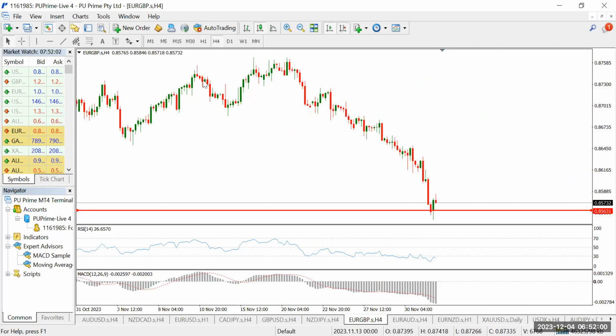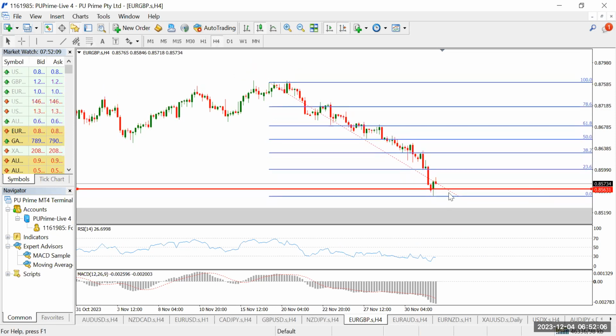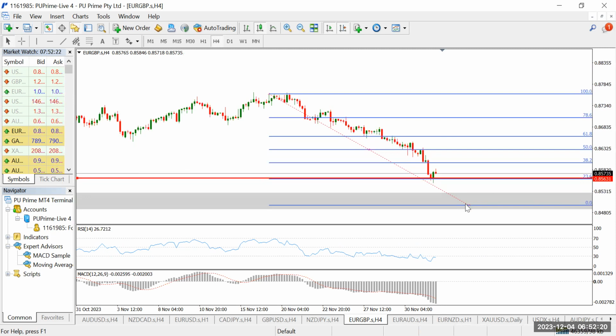And in this instance here, I'll be drawing my Fibonacci from the most recent high down to the most recent low, more like a kind of a swing, because we have it from the daily downwards. All right, so we can use the Fibonacci level as a profit taking level on this one also.